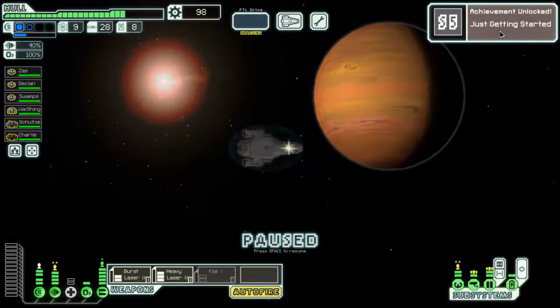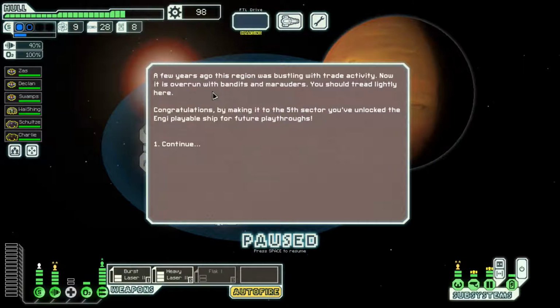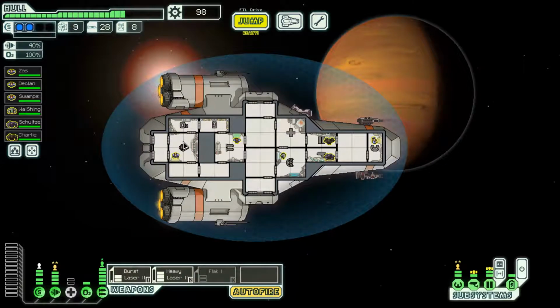Just getting started. Ship unlocked, NG Cruiser. Nice. A few years ago, this region was bustling with trade activity. I've seen this before. Congratulations, by making it to the 5th sector, you've unlocked the NG playable ship for future playthroughs, breaking the 4th wall slide. So, we are going to have to explore this pirate sector next time.